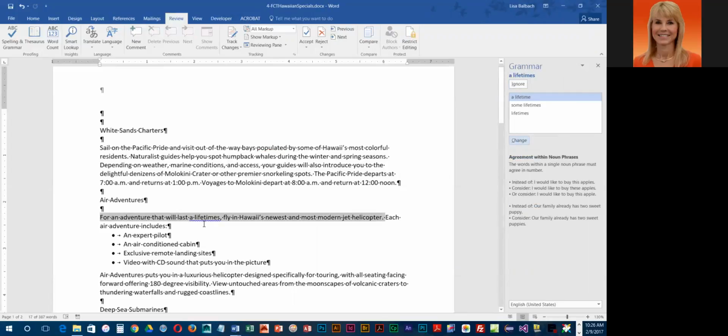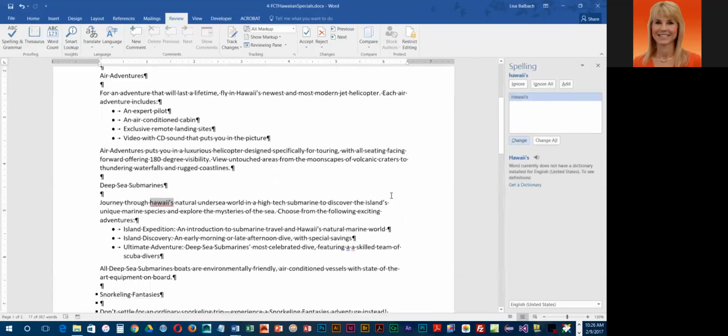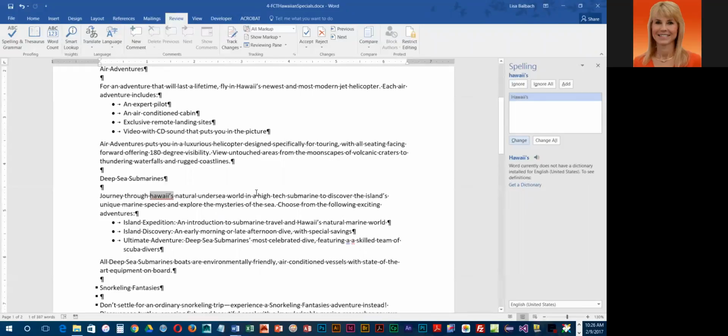And this is being flagged as a grammar error because it's underlined in blue. And you can see it does have the correction there. So we're going to go ahead and change it. And for this one, Hawaii should be capitalized, so we'll change that as well. The A is duplicated, so we are going to delete the extra one.